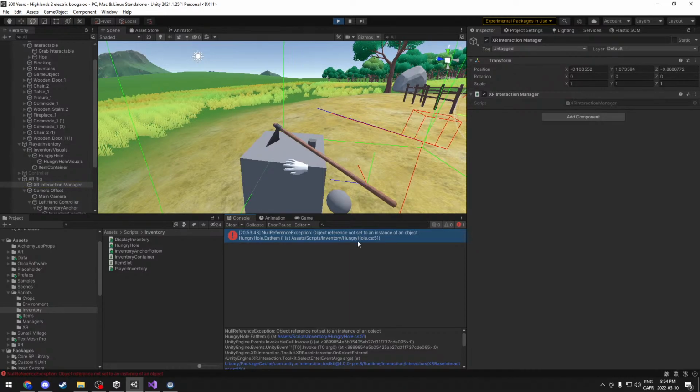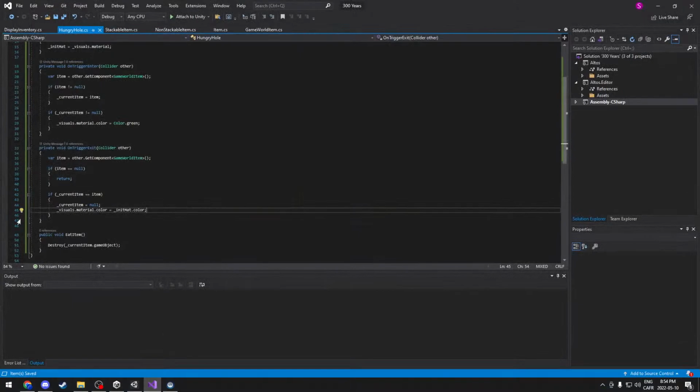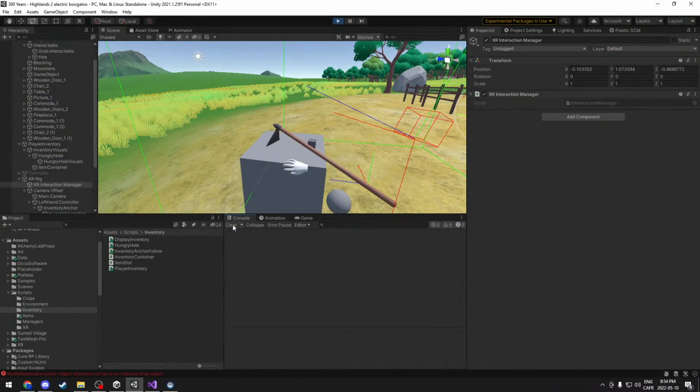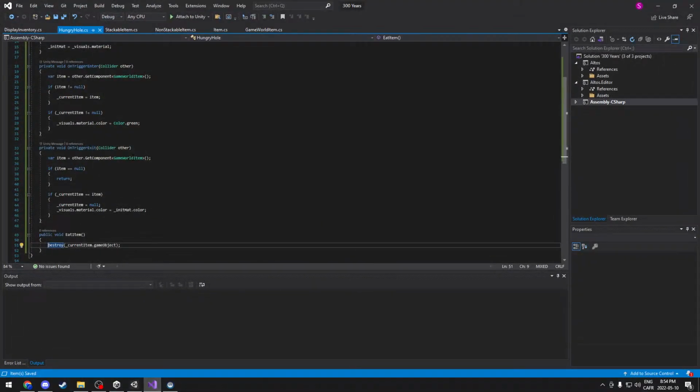Object reference is not set to an instance of an object. Hungry hole 51. This is not set to an instance of an object. I'm sorry, what? Cool. Right. That distracted me. Okay, let's not worry about this and worry about this for now.